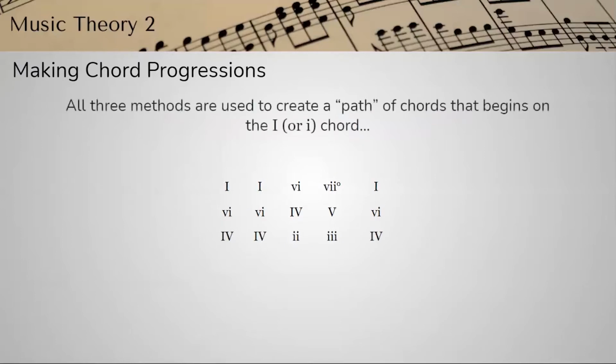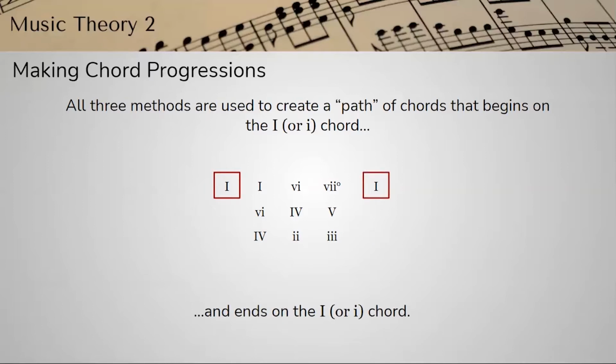So here's that list of possibilities again. And we're going to talk first about what these 3 methods have in common. And essentially what they're trying to do is carve out a path, right? Create a path that begins on the 1 chord. Okay, so we're always going to start on a 1 chord, and we're always going to end on a 1 chord. Okay?